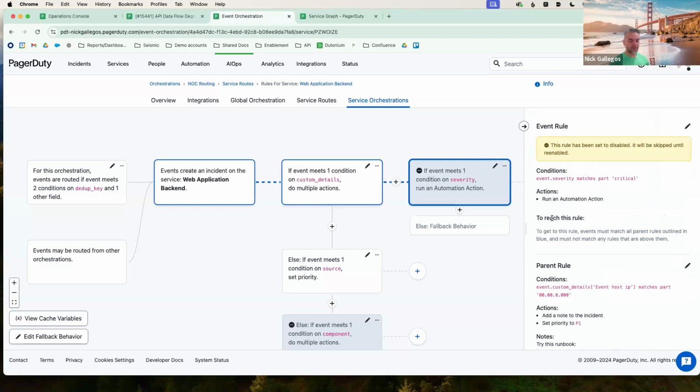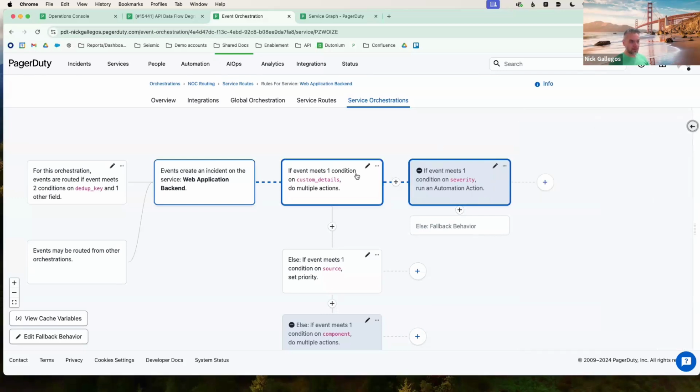Gurinder had mentioned some of that event-driven automation, right? So maybe in this case, we want to write a rule to say, you know what, before we page that human, just restart that server first. Maybe we just need to unplug it and plug it back in, right? So try that before we page out to a human being. You'll see I have this disabled because I'm going to actually run that live so you can see it in real time, but that's kind of the idea, right? So we have this idea of nested rules here. And then we have fallback or else rules as well.